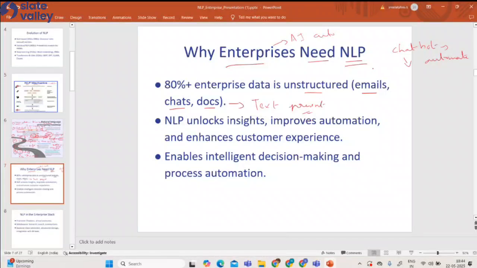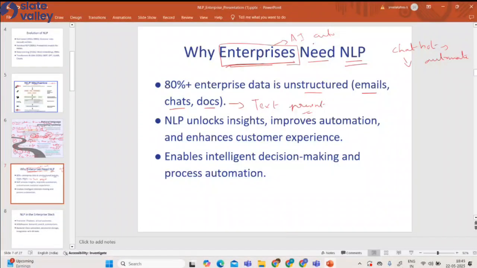Trust me, whether you go with RAG, agents, or a chatbot, NLP is going to play a very major role. At the end of the day, if you are working in a company, we are related to enterprises, so we have to deal with a real-time project, and it should be industry oriented.